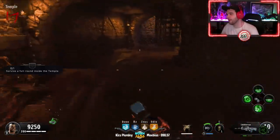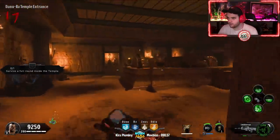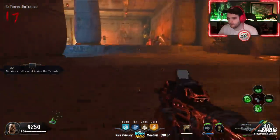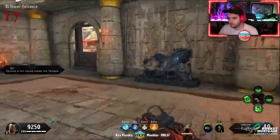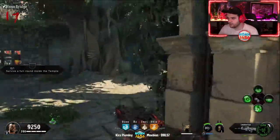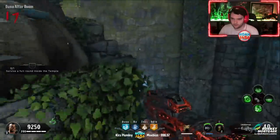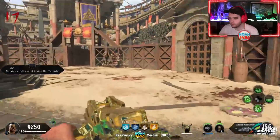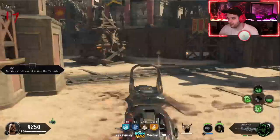Is there any way, if you don't have grenades, to lose your crowd affinity? Chat, is there any way? Anyone have any idea? I really haven't done this Easter egg enough to know how to lose affinity. Like, I know you can usually throw grenades, but Wraith Fire doesn't work. Stand in the fire? What if there's no fire this round? I know about the fire thing.